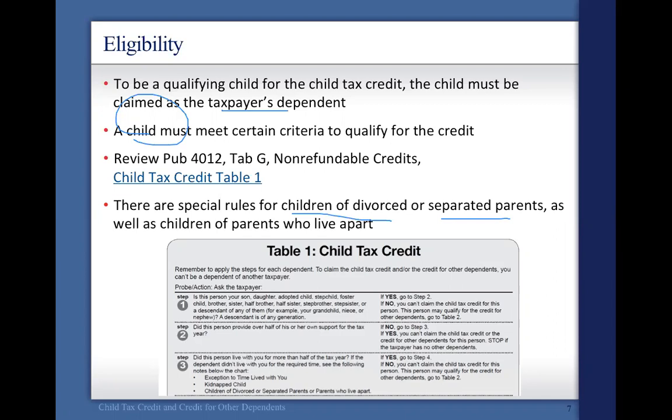Generally speaking, that one parent will have had to have signed over or had an agreement within a divorce document. But if that has not been instated, bullet point number 1 says the parents were divorced or lived apart at all times during the last 6 months. They would obviously qualify as being divorced or separated. Number 2, the child received over half of his support for the current tax year from the parents.